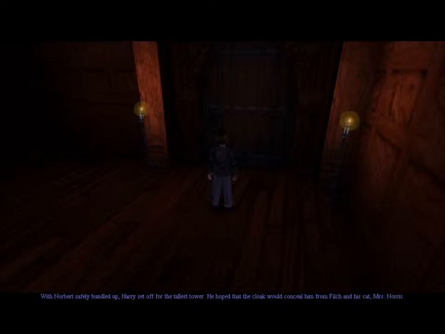With Norbert again safely bundled up, Harry set off for the tallest tower. He hoped that the cloak would conceal him from Filch and his cat, Mrs. Norris.